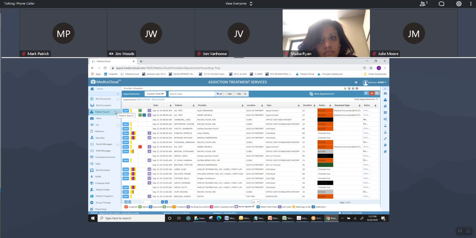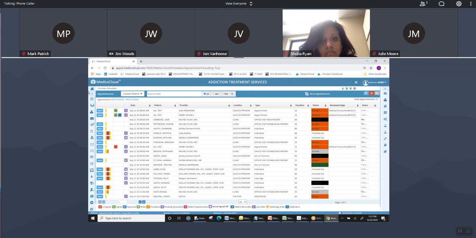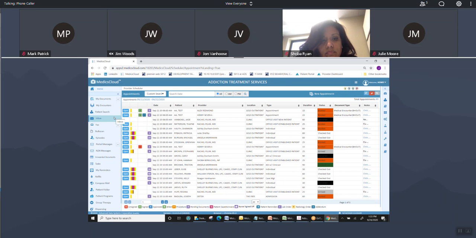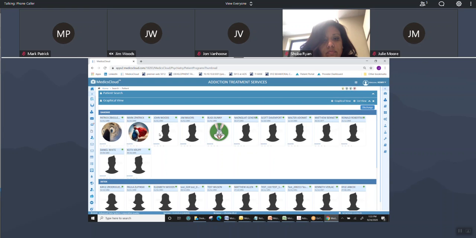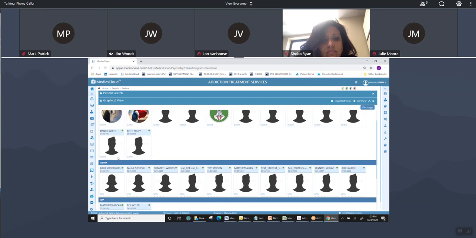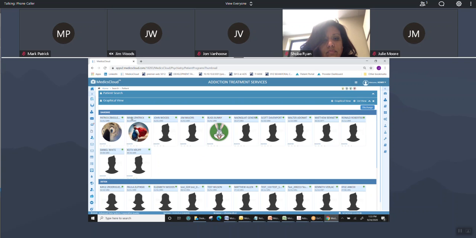That's the big change in cloud. So when you log in, just open up your left-hand navigation bar to start your day. And the first one I want you to know, which is the central hub for all users, is something called patient programs. Patient programs is just a list of all the active clients that are currently in your facility being treated by your staff. So this is sorted by every location, every program, and at the top is a search bar.